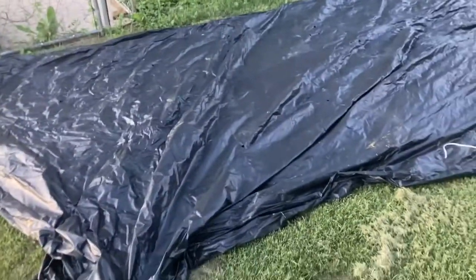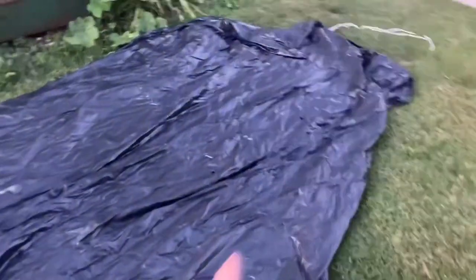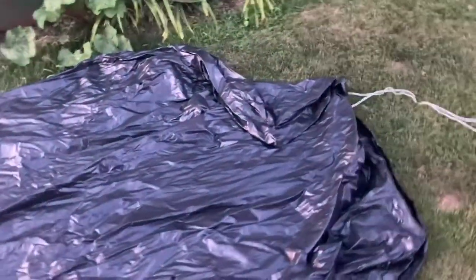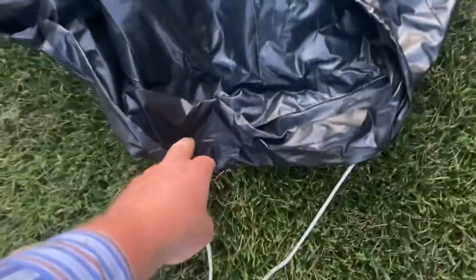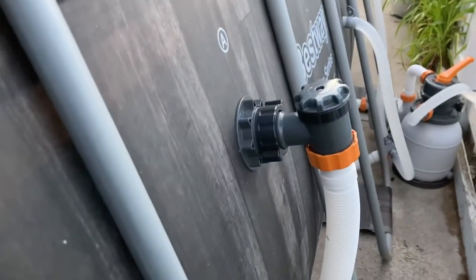The next item we're having a hard time with is the cover. It's made out of a great material and it's got holes in it to let water through if it rains, so it doesn't sink to the bottom. It's wide enough going across, but it is not long enough. We've had up to four people pulling on it, even after it's been out in the warm sun, trying to get it long enough to go up and over the edges of the pool. We cannot get it to wrap around or stretch — the length is about four to five inches too short.